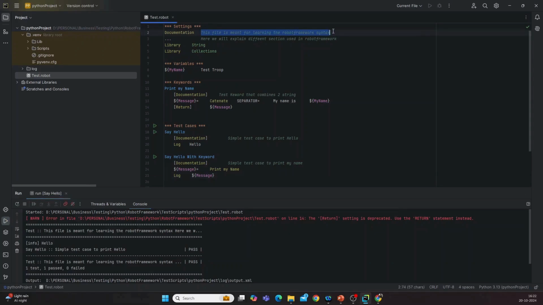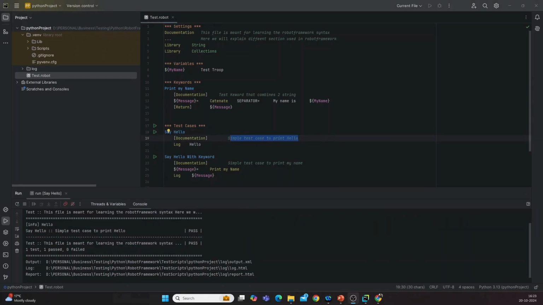Whatever you put in the documentation section comes here. Then it goes into the test case section and prints hello. Along with that it also gives the test case information, the test case name, and the test case documentation.